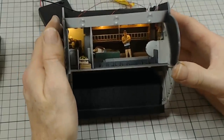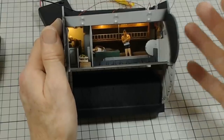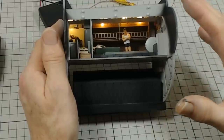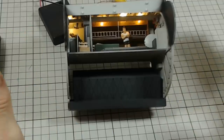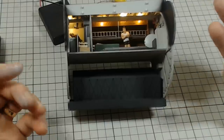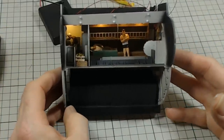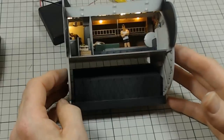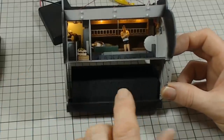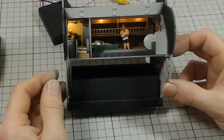I really think this submarine does need lighting. If you've got the kit and you're unsure about lighting it, I'd say do it. For a few extra quid it's well worth lighting, because once you get the clear parts on, the clear hull side, it becomes a little bit reflective and it's difficult to see through the plastic to the inside. I do think the colour of the lights makes a difference — these are warm white, not just white lights, which gives that much more authentic glow.